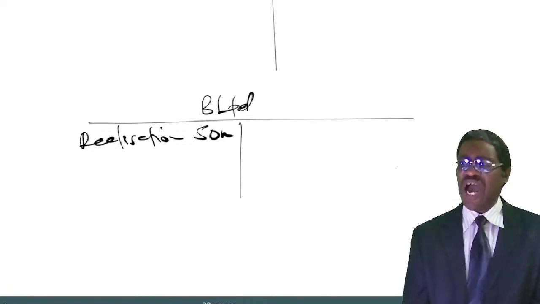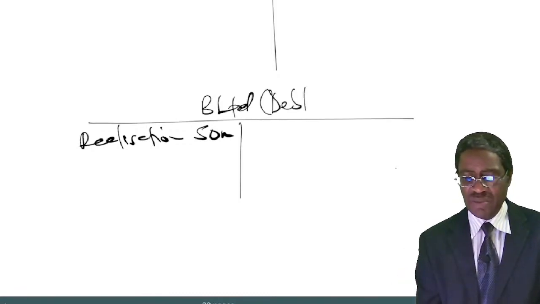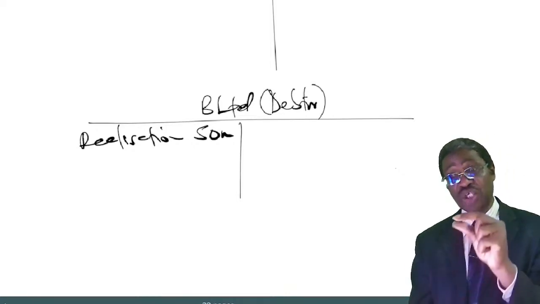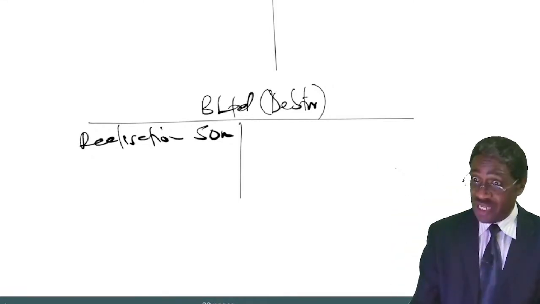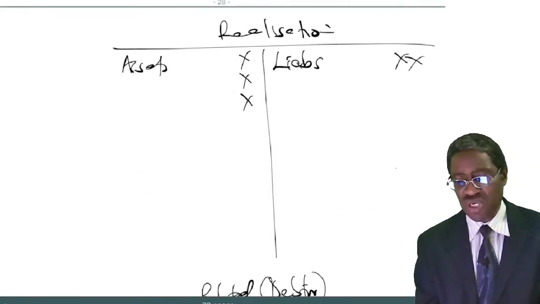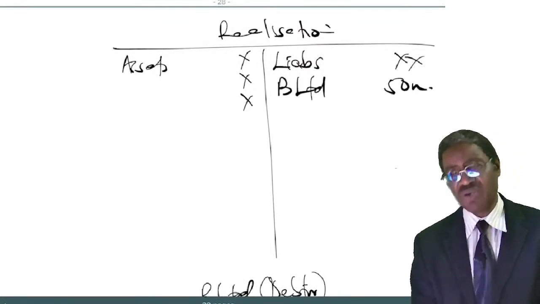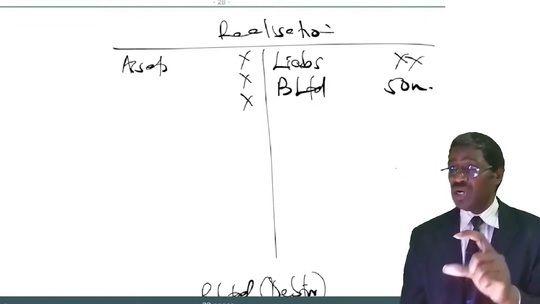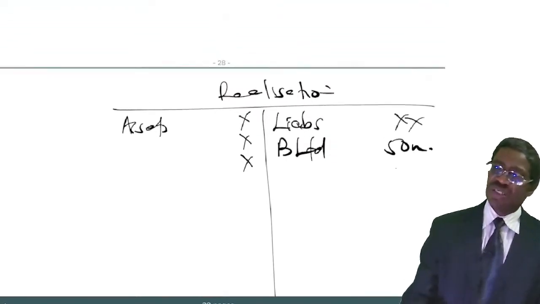In other words, I am creating a debt in the name of company B. I charge company B 50 million. They will pay me later, but for now, let me charge them that 50 million. With that 50 million, you will debit the purchasing company and you will credit realization. So in the realization account, you come and see here, B Limited, 50 million. That's our entry number 3, which says with the purchase consideration, debit the purchasing company and you credit realization.